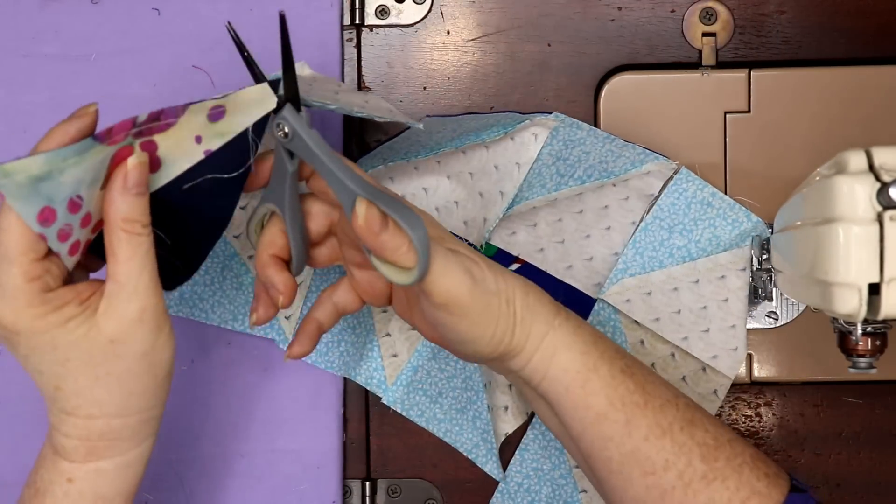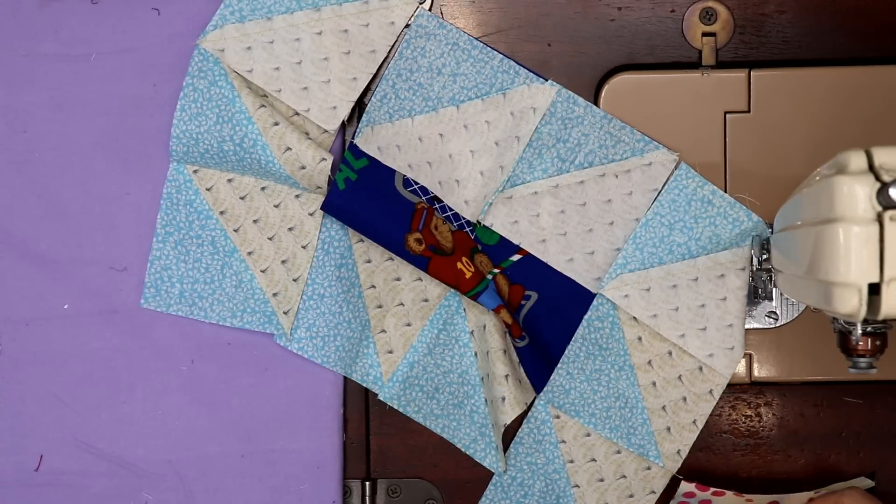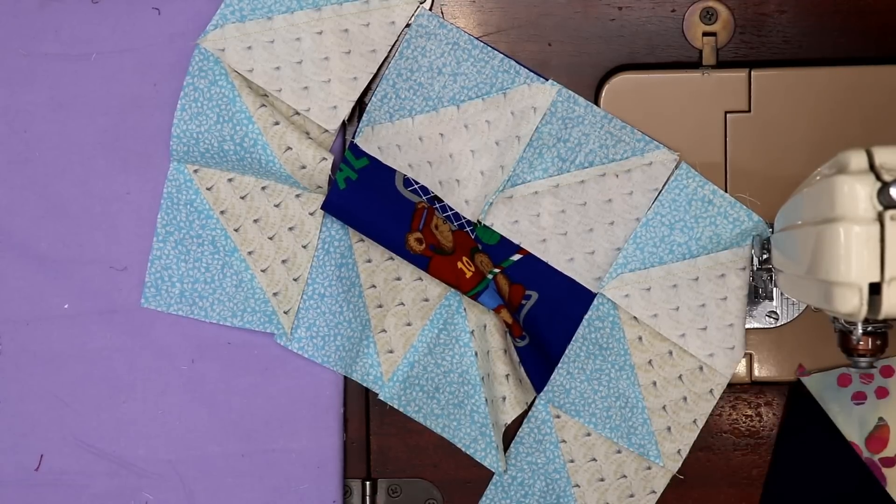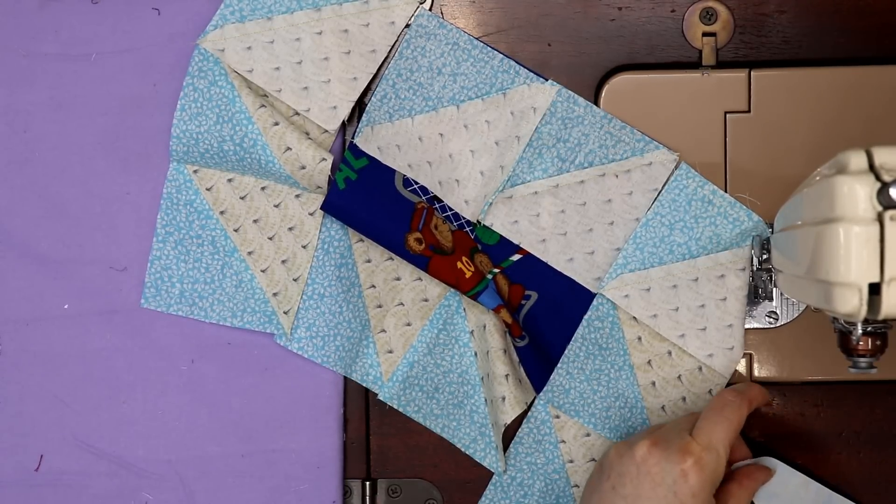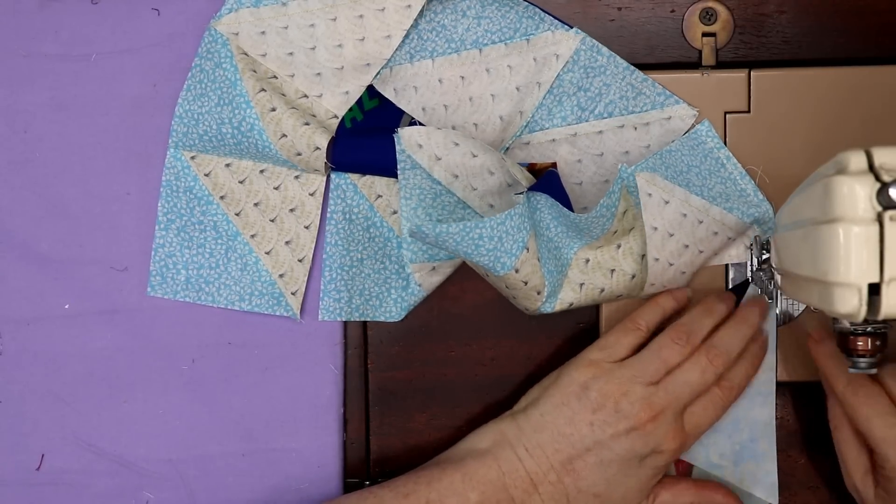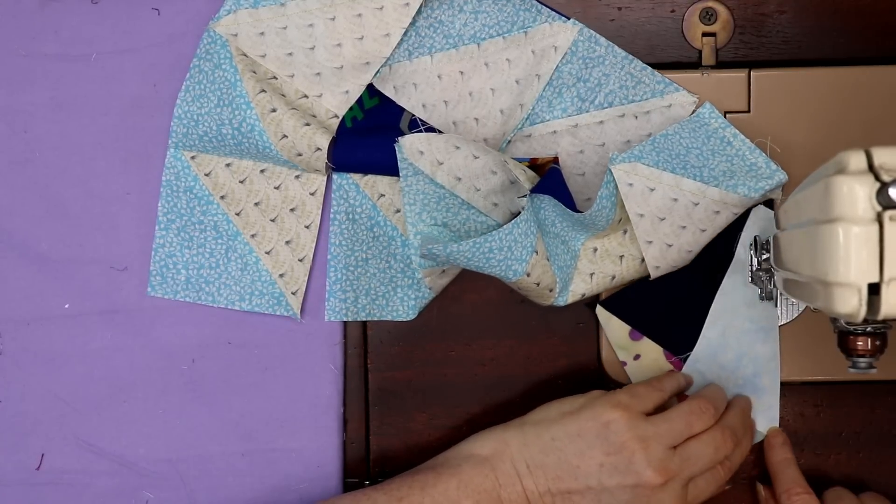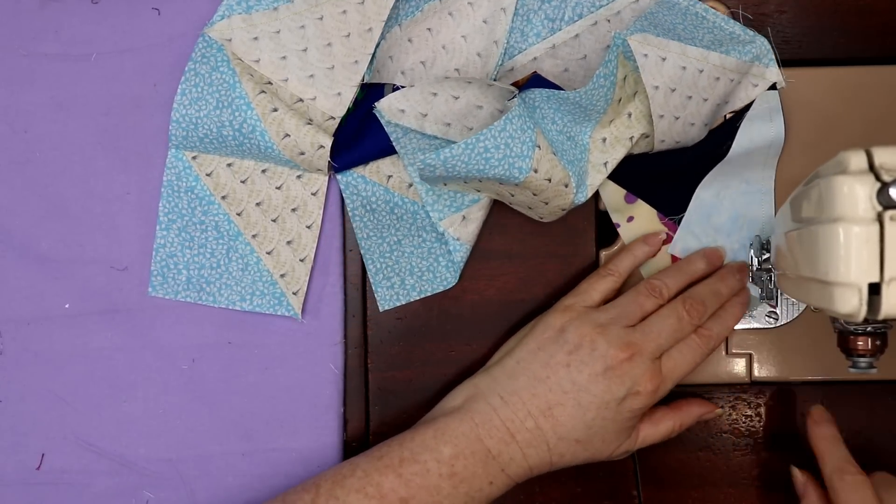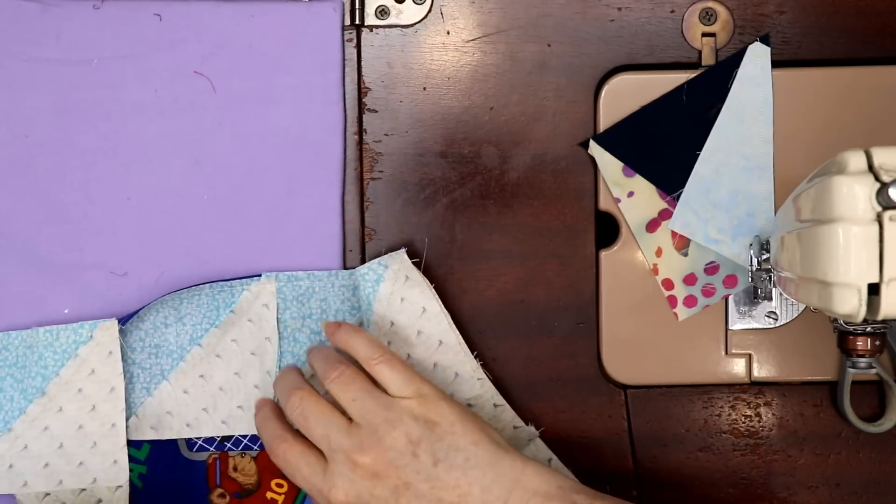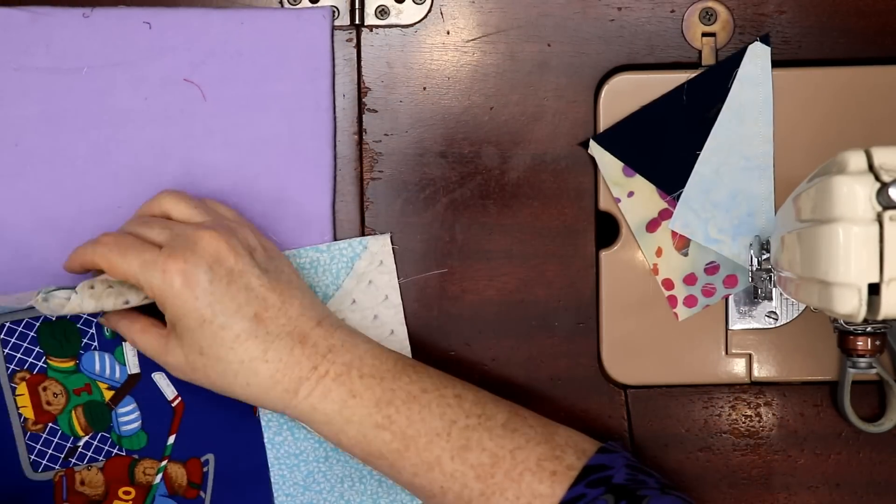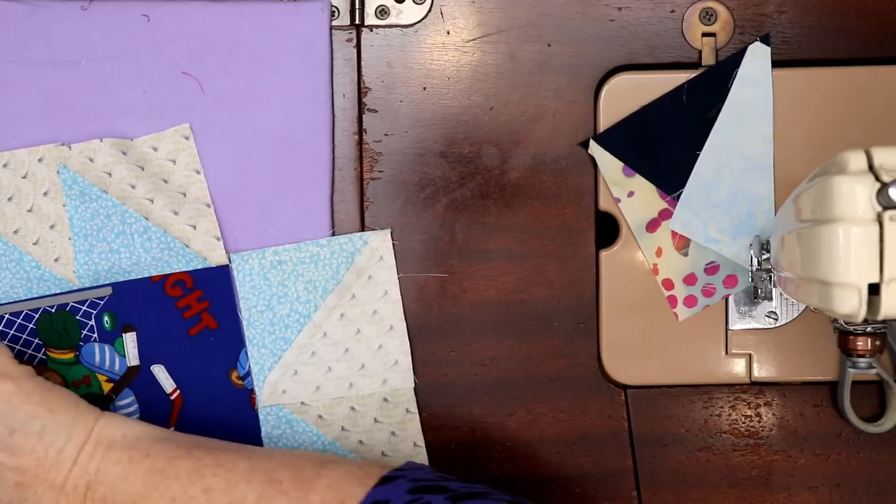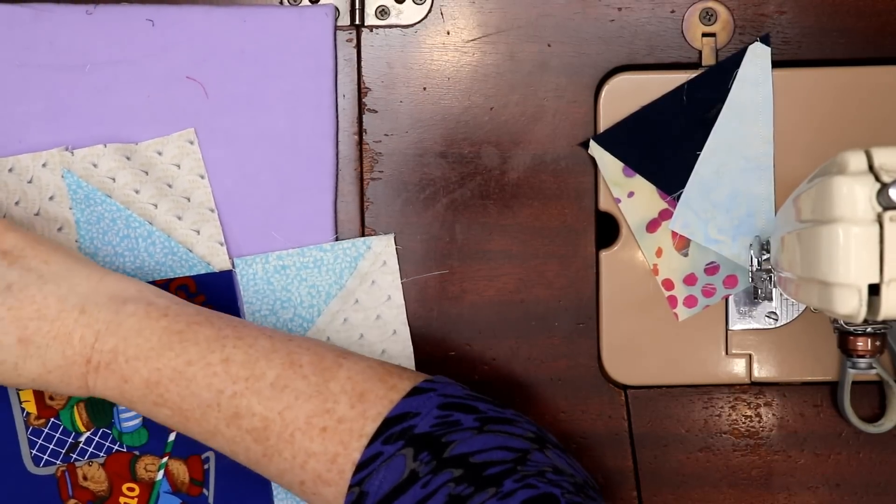Let's get the other side of this on. Pull off all the excess threads that we don't need and get another piece of fabric. Okay now I'm going to make sure all of this is going the right way. It would appear this is going to lay best this way where the center goes out because this for some reason is just a little bit chubbier.